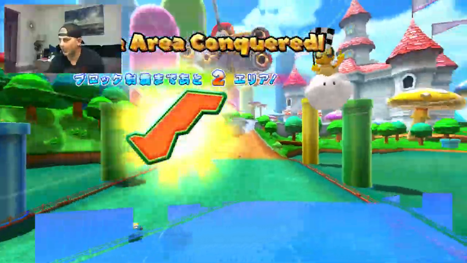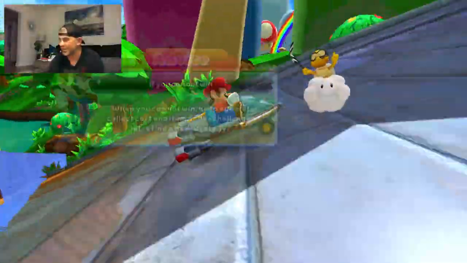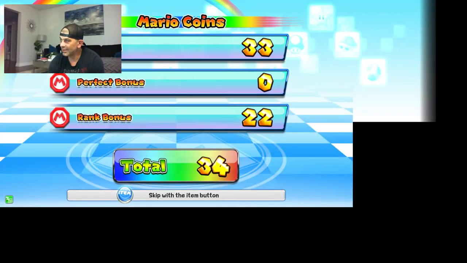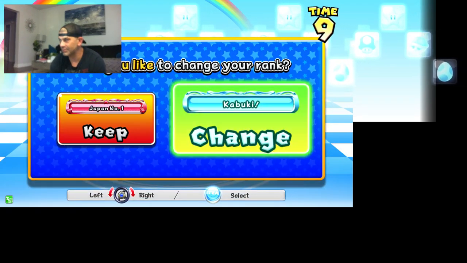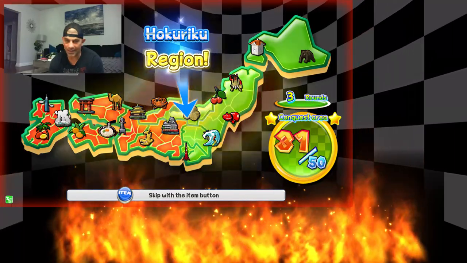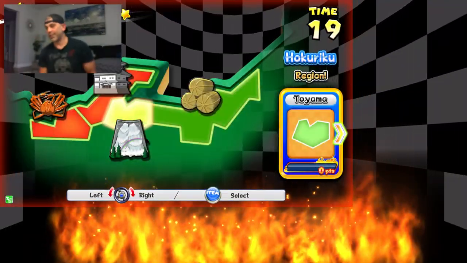Said we won. All right, so I don't know how, but he's angry, but we won. I'll take it. Kabuki. Yes, I love it. Okay, so since he won that, I have to move on now. We got another chance. All right, we're going to waterfalls.